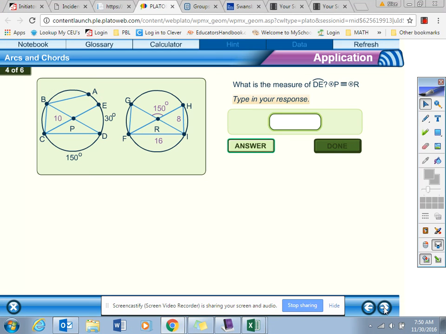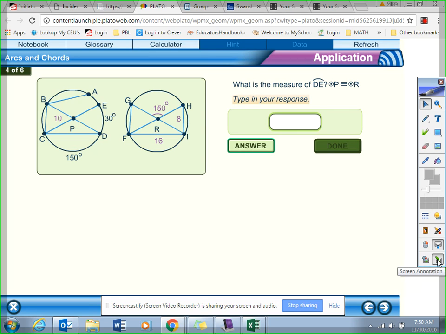All right, so again, you have two circles that are the same. We're looking for arc DE because of the little upside down sandwich, let's say. So you're looking for arc DE. Let's identify that first. D to E, and this question is just to see if you're on your game. DE is 30 degrees. So we don't have to figure out anything because it's already there in front of our face.